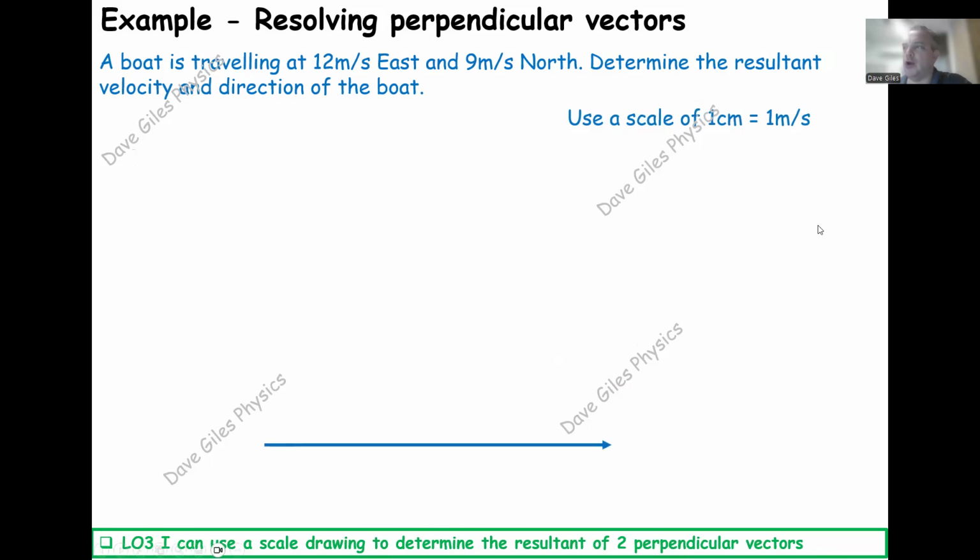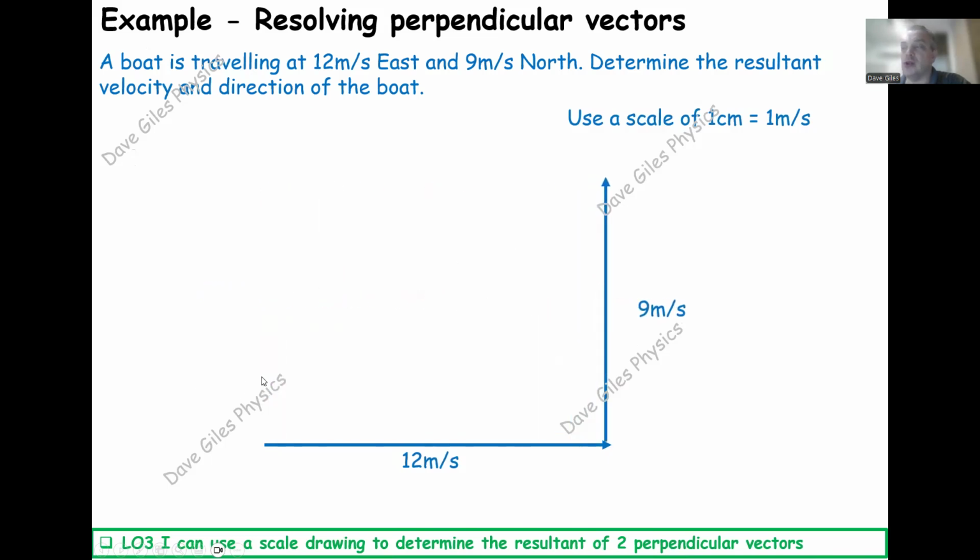So I'll draw a horizontal line here. Now, if you're using lined paper, I would draw it on the line, so you know it's going to be perfectly horizontal. 12 meters per second. And then the upward direction is 6 meters per second north. However, when I draw the resultant here, it'll be pointing this way, which is obviously not right, you can tell from this it's going to be northeast. So what I should have done is actually drawn it on this side. So I'll move it across.